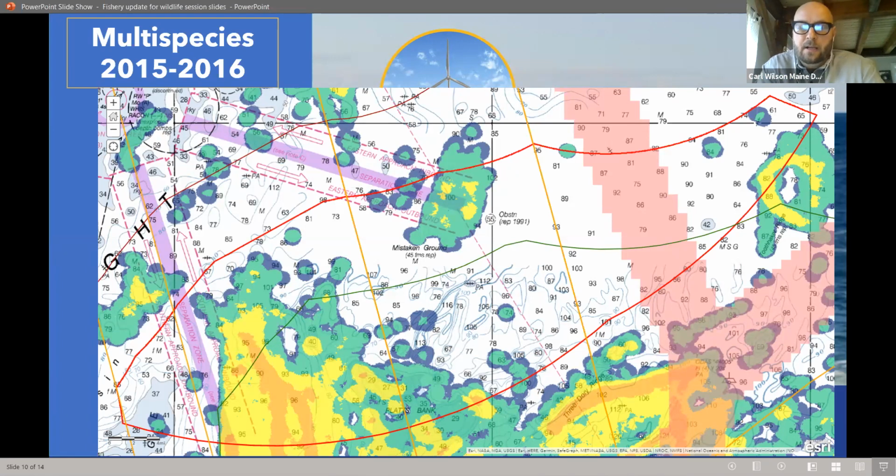And so these are GPS trackers that are mounted on the vessels and that ping every 30 minutes. And so the composite images of those pings allow some spatial representation of the fishery. If we look at 2015 to 2016, we can see quite a bit of activity in the western portions of our area of interest.